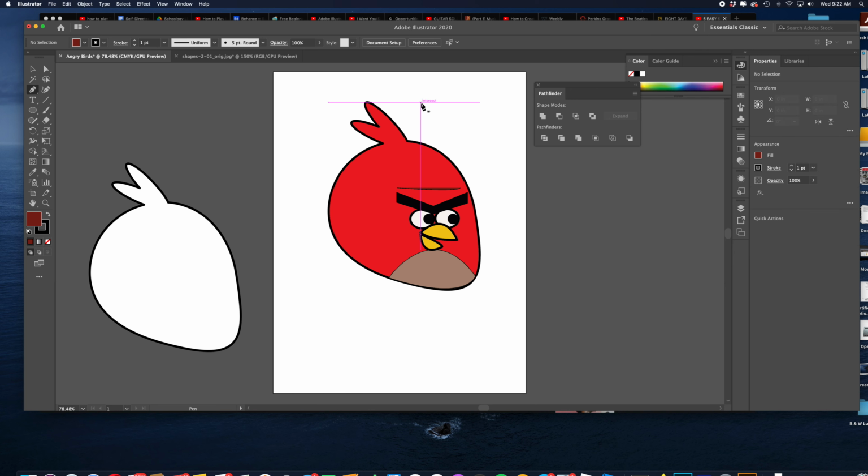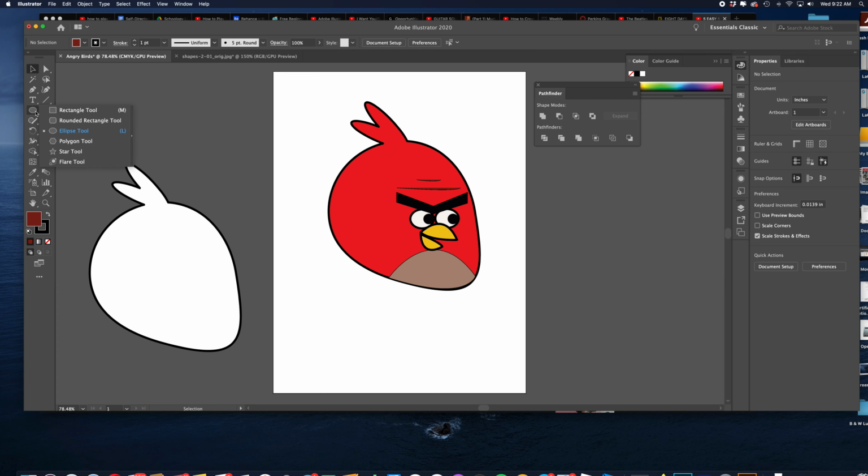So let me grab my pen tool. Smaller one. Left clicking. Oops. Left clicking once, coming about this far over, left clicking and holding this time and creating just a little bit. Yeah, that's fine. Grab my selection tool, place that right above. There we go. The angriness is showing up.